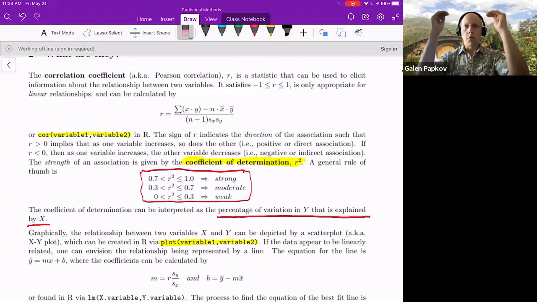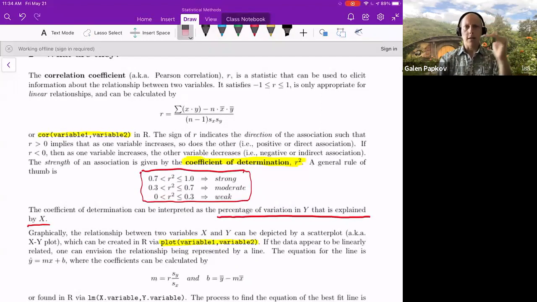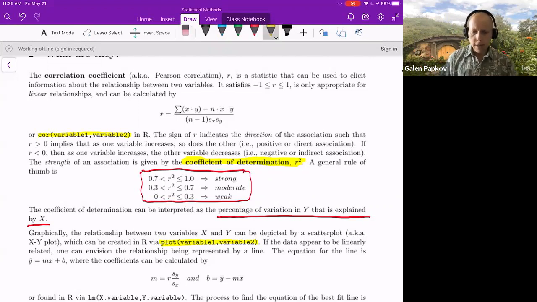And so you're going to go row by row, multiply the X times Y, X times Y, X times Y, and then that new column of products, you're going to add together. And that gives you this top right summation here, or sorry, top left.